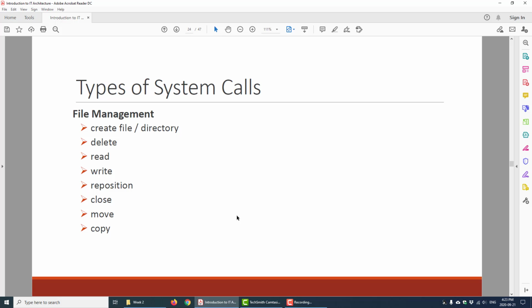Actually, we did an exercise on the CLI as well, where we used most of these commands to perform some operations. So when we were removing a file or a directory from the CLI, we were actually using rm, which we already discussed at the start of this course. The rm program was calling the system calls underneath, and the operating system was performing the operation based on those system calls. So file management does all these things.